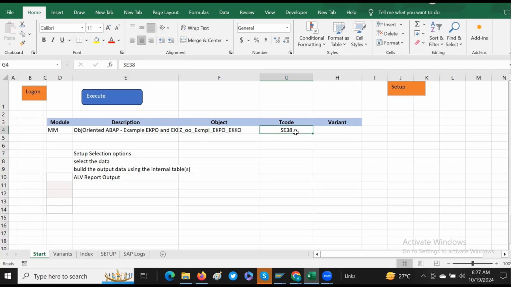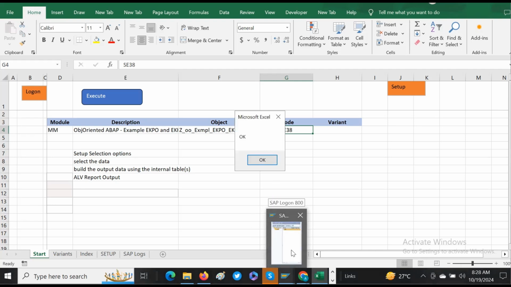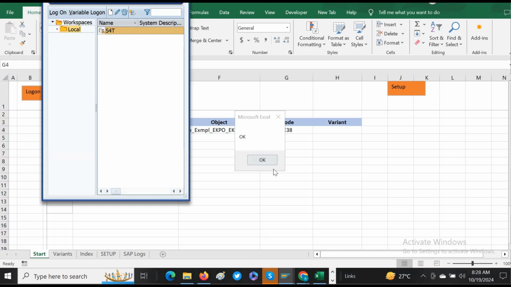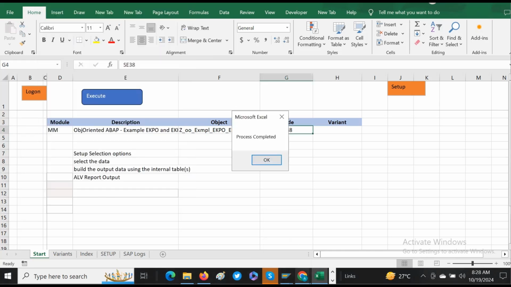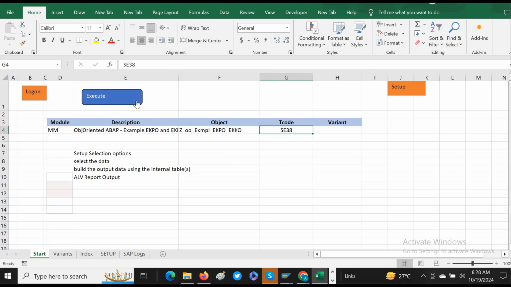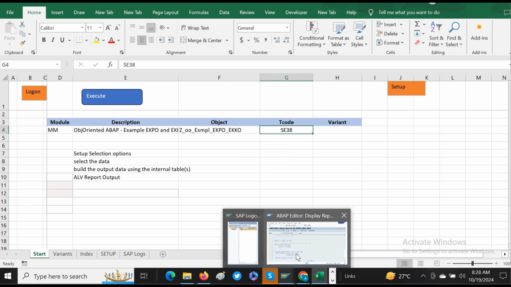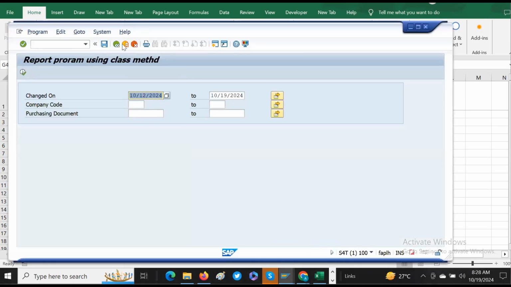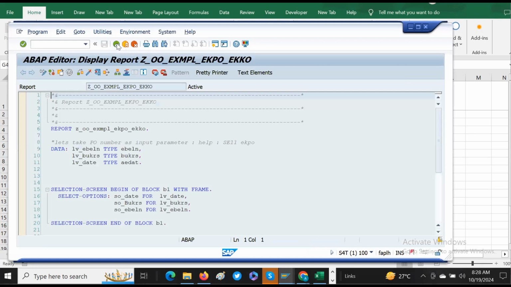Generally speaking, an ABAP program is structured. So let's execute SE38. It is taking us to SE38, and this is our program.